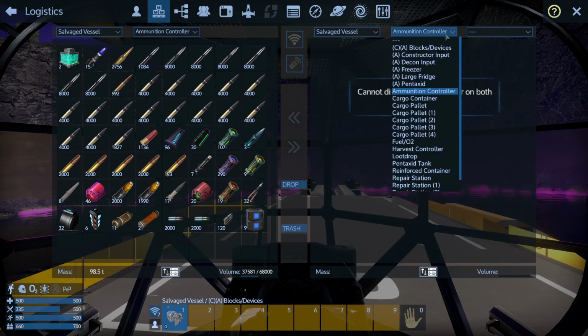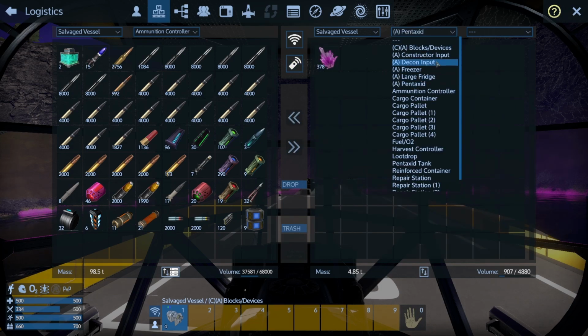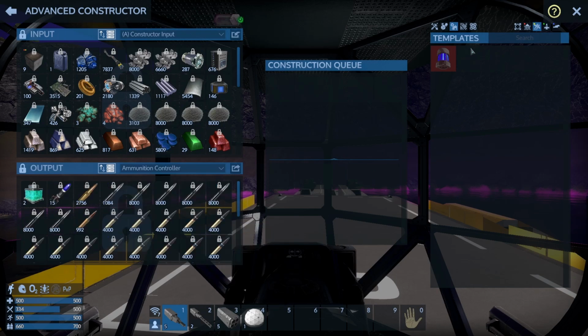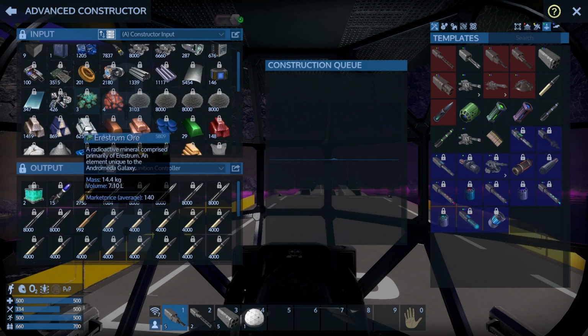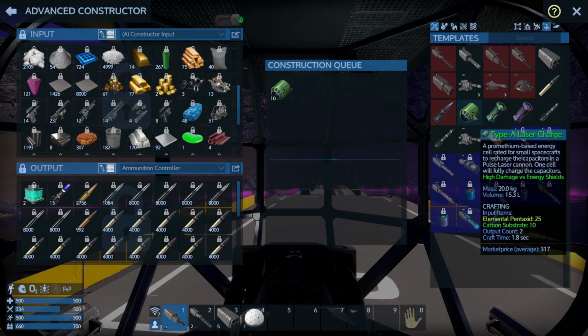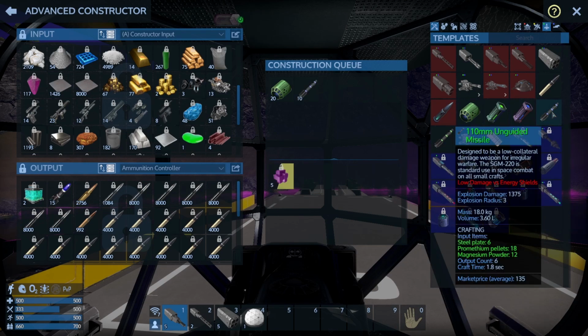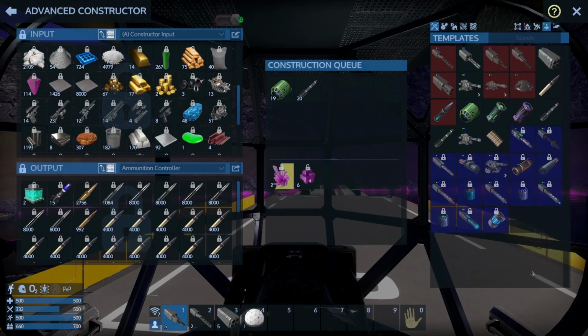Let's go ahead and take a gander at locks and devices. Okay, so that's the advanced constructor. Output to the ammo, please. And can you make me? You can. Because I think I didn't refine all of my Pentaxid yet. That'll give me 20 more of those. Let's make it 40 more. And then another 60 missiles. Yeah, we'll do that. Get those, and then I'll see you all up on the moon.